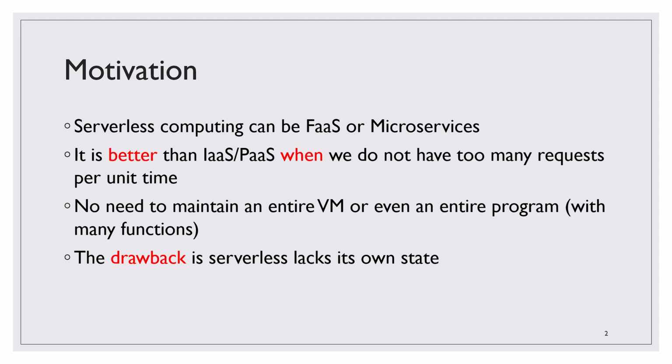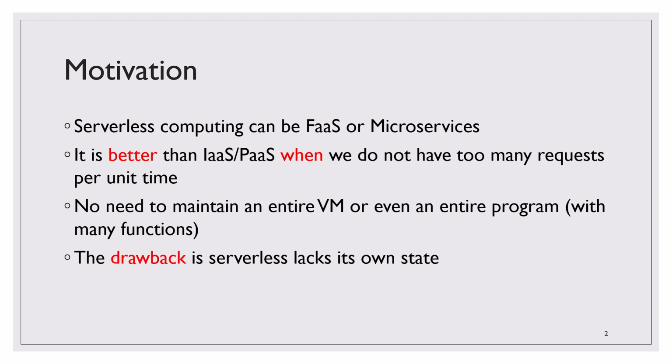Now I'm going to talk about the motivation for why they published this paper. First, some background. Serverless computing can be function as a service, but it can also be other things like microservices. We usually seem to treat serverless and function as a service pretty similar. Serverless beats infrastructure as a service or platform as a service in terms of execution cost when we do not have too many requests per unit time.